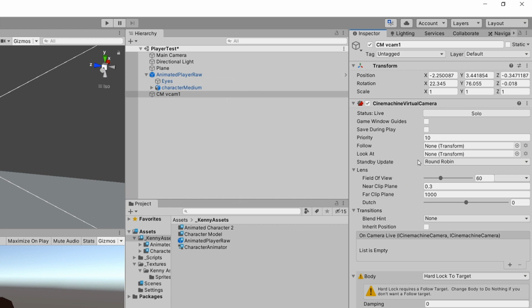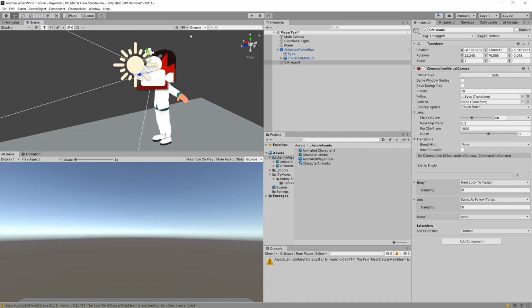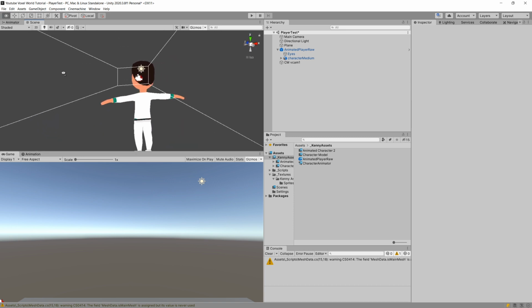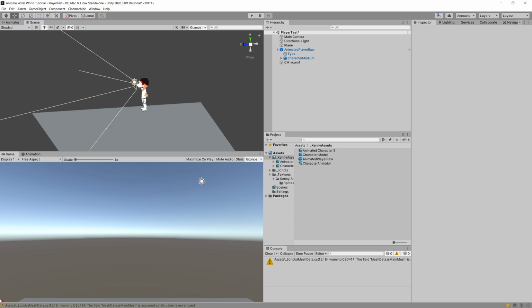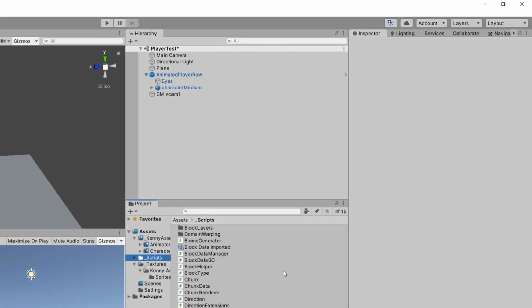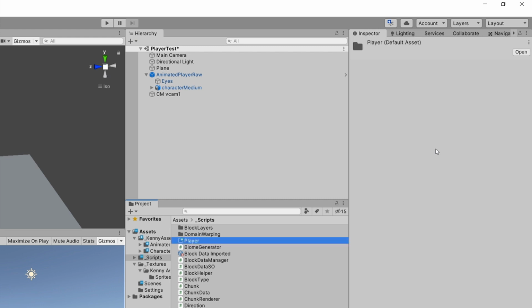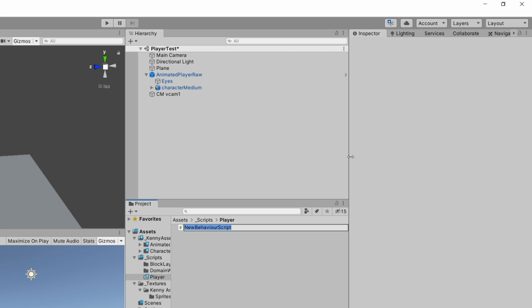Now I'm going to assign the eyes of our player to its follow field. And as you can see now, let me disable the 3D icons, and now it should be better. Now our main camera, or our Cinemachine camera, will be looking from the perspective of our player. So all we need to do is to ensure that we can move it. For this, we are going to need a custom script. So let's go to our scripts folder, right click, create a new folder, let's call it player. Okay, and inside this player folder, we are going to right click, create a C# script. Let's call it player camera.